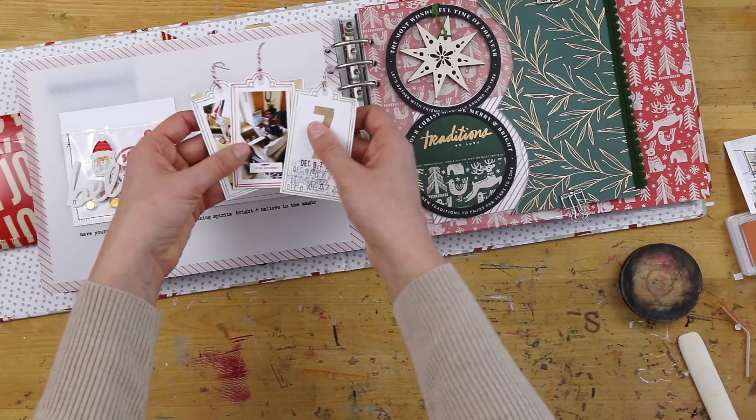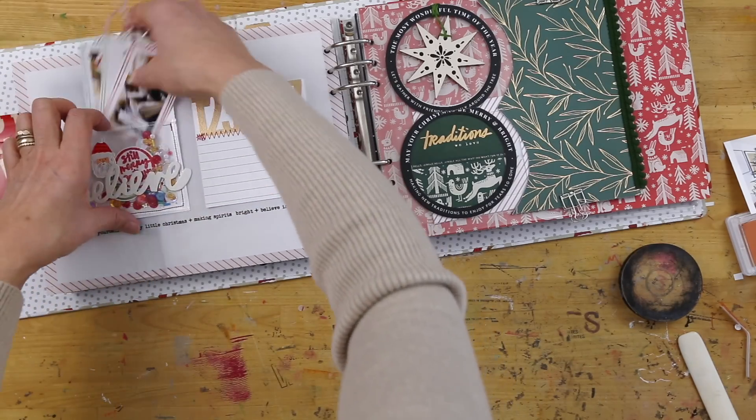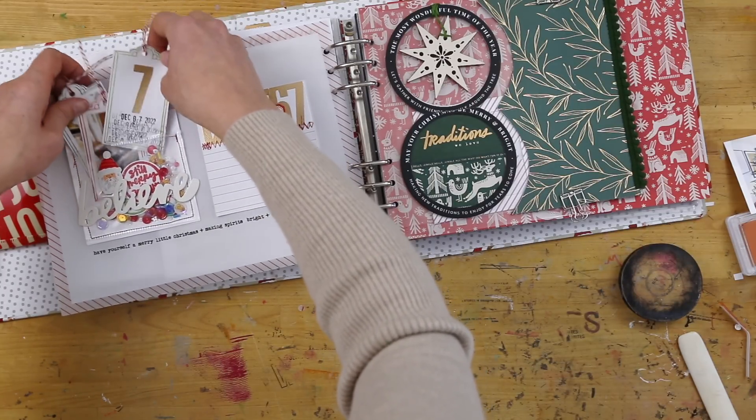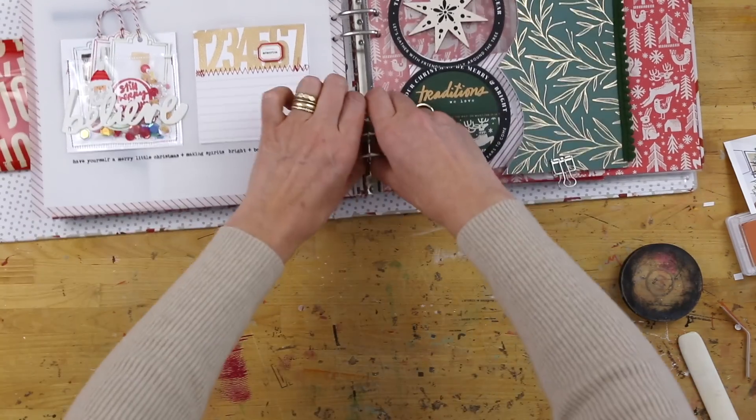These guys have just a cute little red and white twine in there. I've got 'oh my goodness' and 'in the thick of it' — I think those are perfect little sentiments for this. That's going to get tucked right in there, with the seven on top so you can see it. And then the last thing I need to do is add a little bit of journaling.